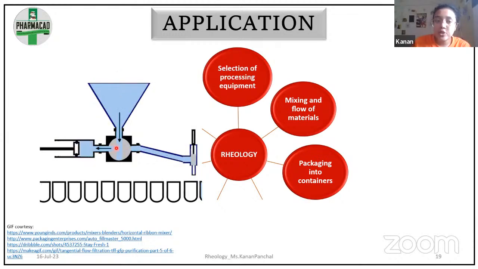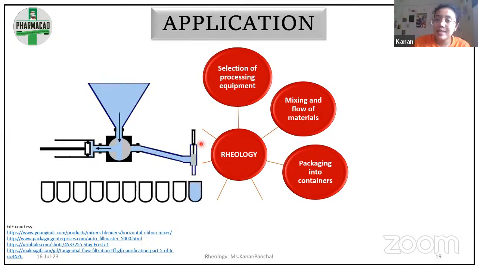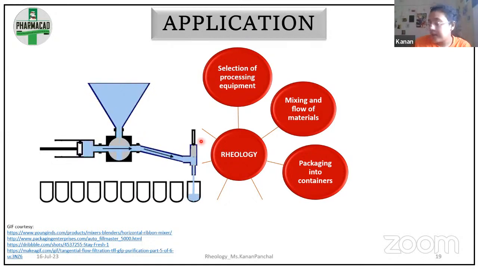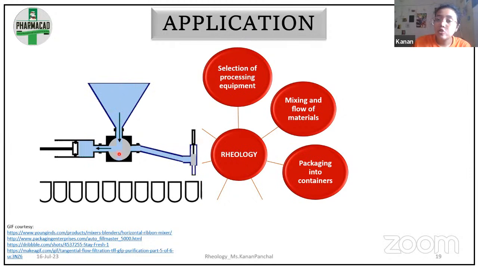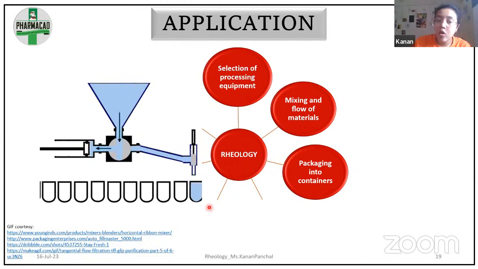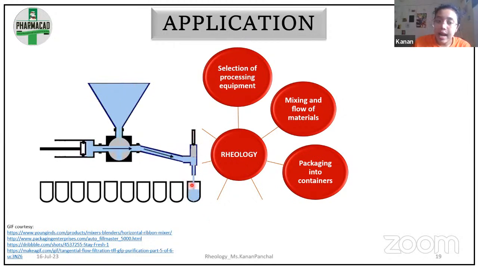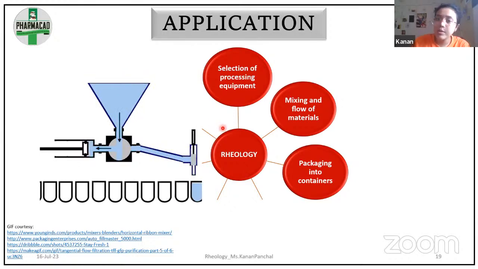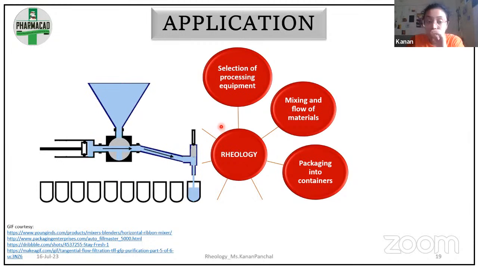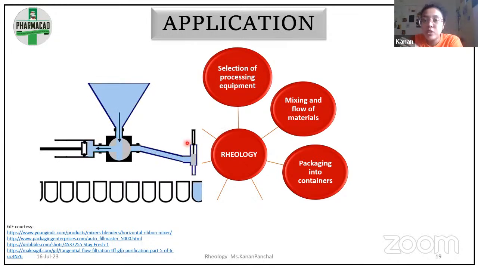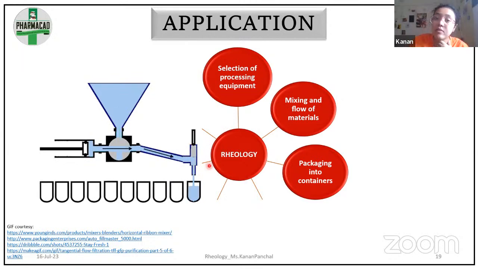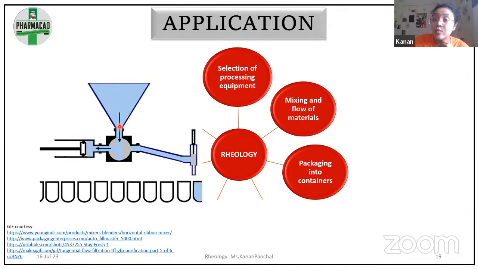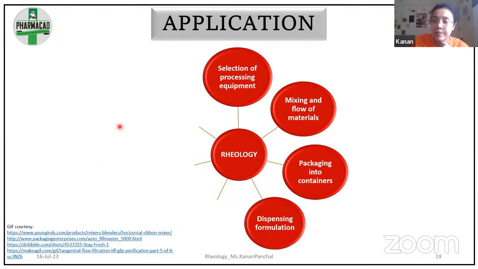It looks like a compression thing, but it overall applies some shearing stress to your material, right? And if it is pseudoplastic, then eventually it will flow a lot more. Then at a time, instead of 10 ml, if 10 ml is to be filled, 15 ml will get filled because it's more fluidic. Otherwise, if it is dilatant, then instead of 10 ml, the fill volume will eventually keep decreasing. So that is why for packaging also it becomes important, and that is why you standardize your parameters.